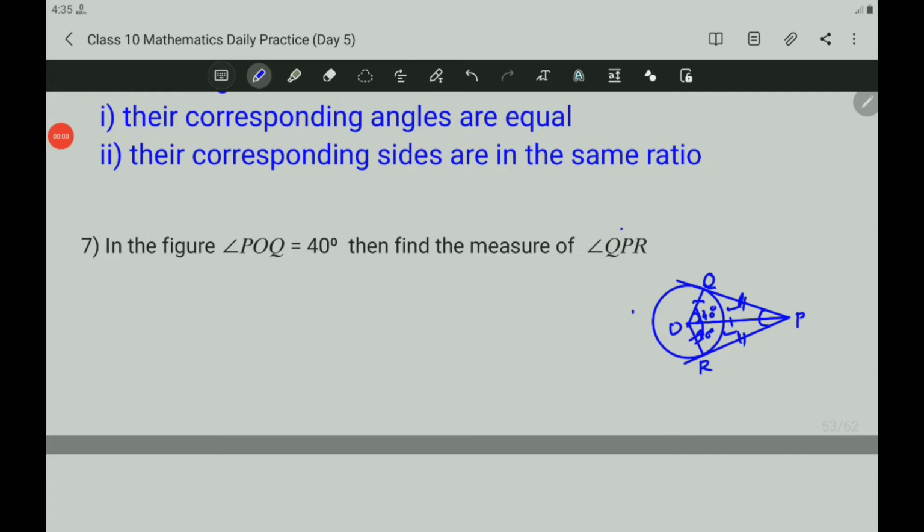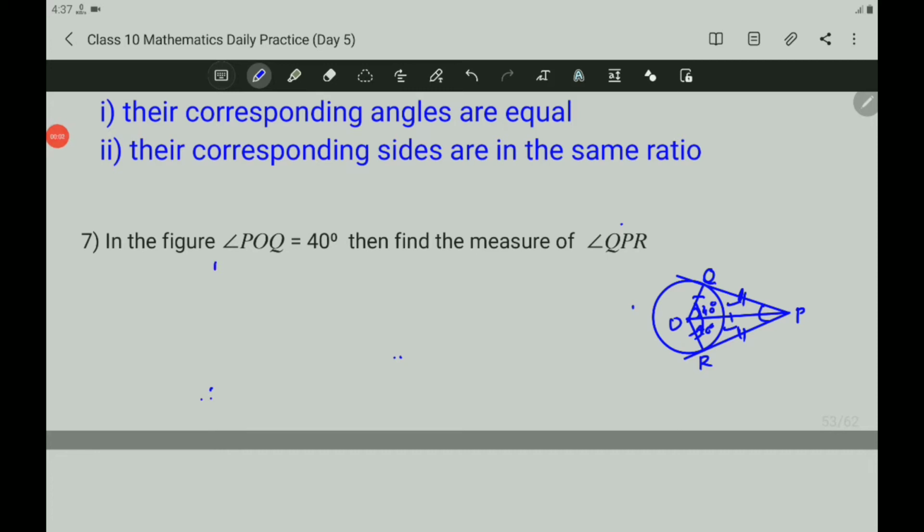So you write that. If it is a one mark question, you can write the answer directly: angle QPR equals 100 degrees. But if it is a two or more marks question, you must write in detail. You take the triangles and prove that the two triangles are congruent, and that 40 degrees you take. Angle QOR is equal to 40 plus 40, 80 degrees. So angle QPR is equal to 180 minus 80 degrees, 100 degrees. So let us write in detail.